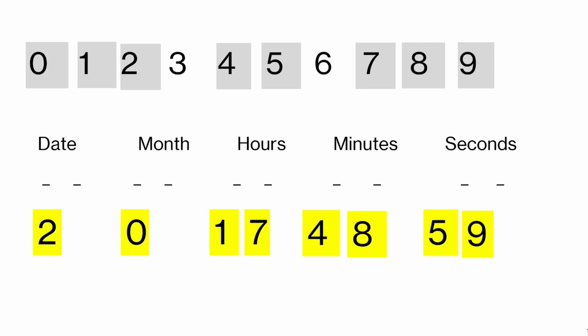Now I'm left with 3. 3 will definitely go in month. Then you're just left with 6, which comes in date. So this is the earliest possible time with the constraint where all digits are different. You cannot repeat a digit. So did you get the answer, or did you take a lot of time? You usually use the trial and error method, which is okay.